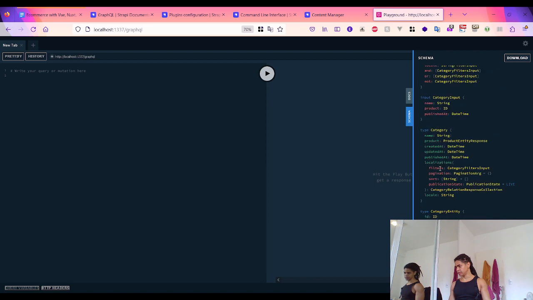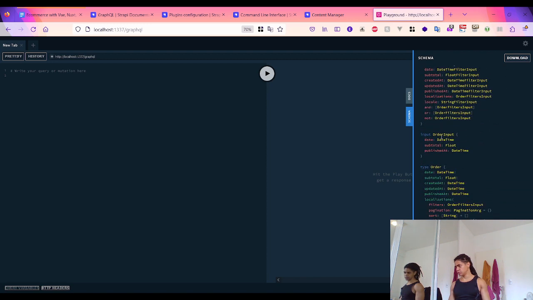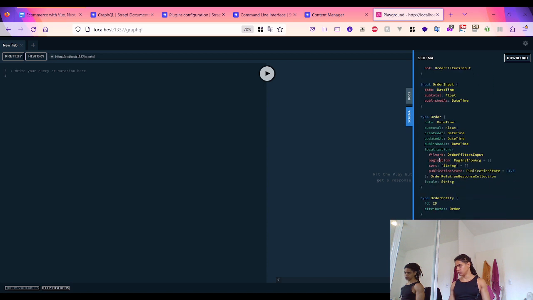And here, we can look at the order input and order, and it comes with additional properties like when it was created, updated, or published, localization, filter, pagination, sort, publication state.